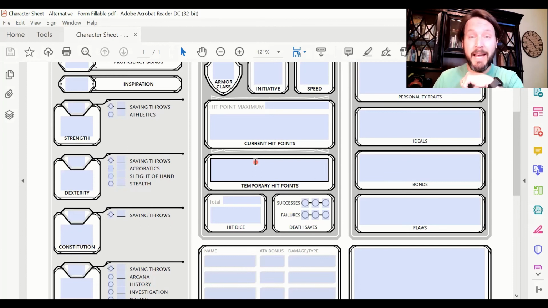So anyways, that is the lesson on background, filling out and describing your character, and really pulling a lot of that personality, a lot of that flavor into your player characters, so that when you're role playing at the table, you understand what the ideal is, what the bond is, what the flaws of this character are, what their background is, who they are, why they are here. Think about it like acting. So there you have it.